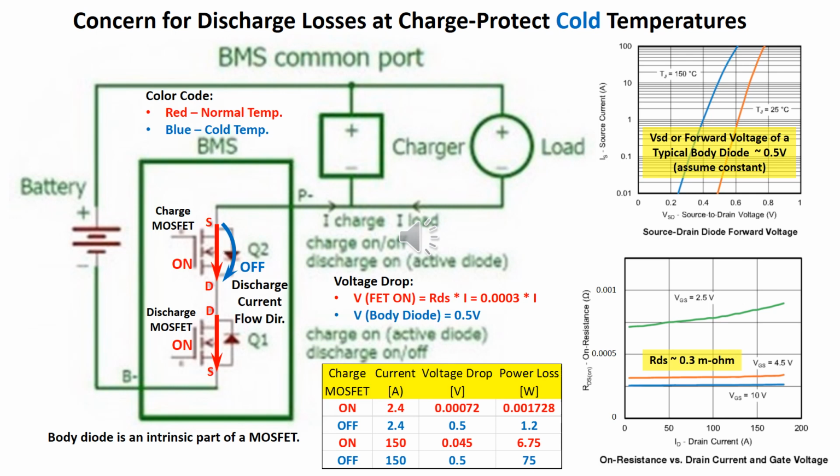The body diode causes a typical voltage drop of about 0.5 volts. At high current, such as 150 amps, that amounts to 75 watts of loss and a serious quantity of heat to be dissipated. The JK BMS is smart enough to handle and mitigate this potential concern gracefully.